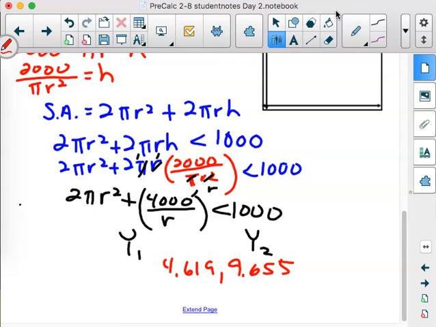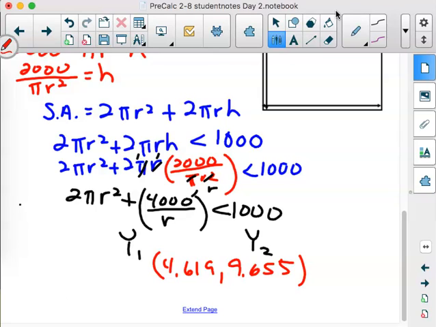But can we include those two this time? Somebody unmute and let me know what you think about that. Can we include those endpoints this time? You cannot. Why is that, Ben? Because it's less than 1,000. Excellent. Less than, not equal to. They're not looking for the exact same 1,000. They're saying just less than. So this time we can't include it.